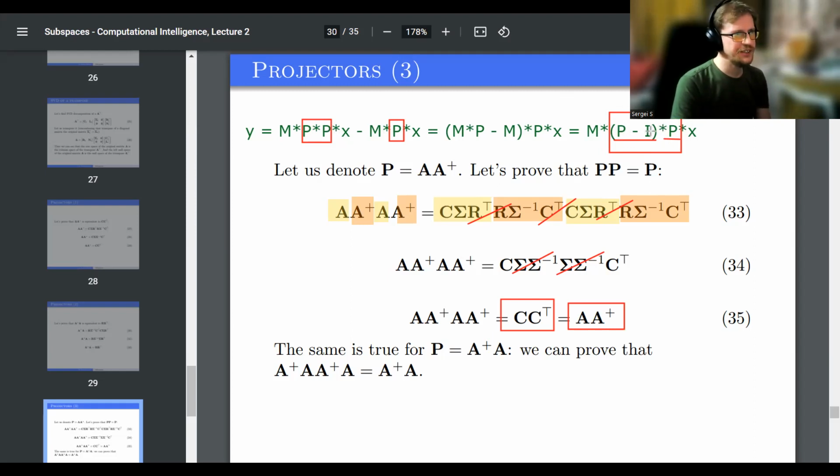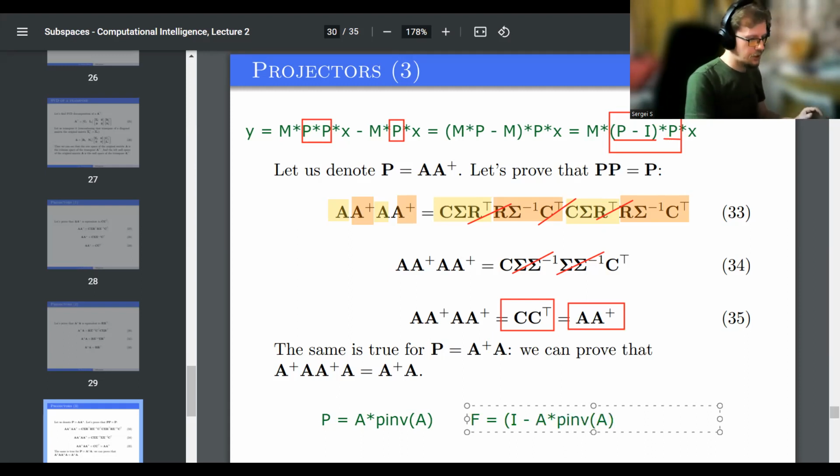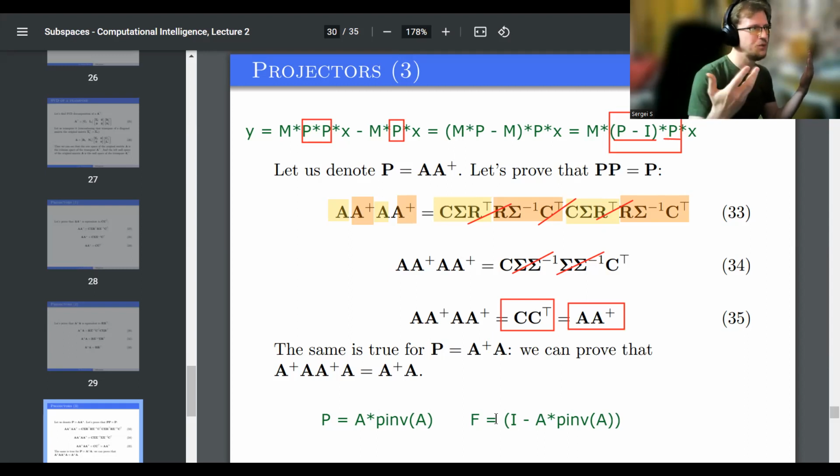By the way, how do you know that this is orthogonal to this? Well, remember we saw it three times before or more. If p is equal to a times p of a, that is a column space projector, right? Let's say I would call it f equals I minus a p of a. That is a left null space projector, the orthogonal complement of this. And of course, a projector onto the column space, the columns of this projector would also be in the column space. So you multiply them by the columns of the left null space projector, and they would have to annihilate.